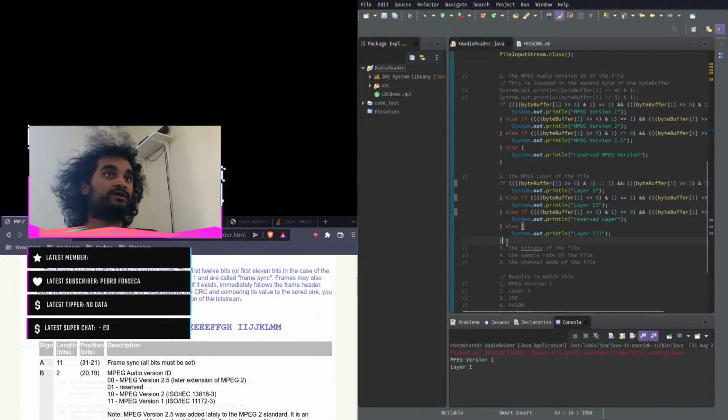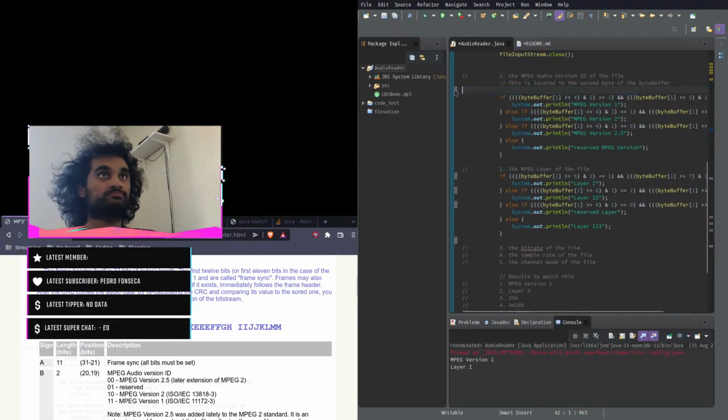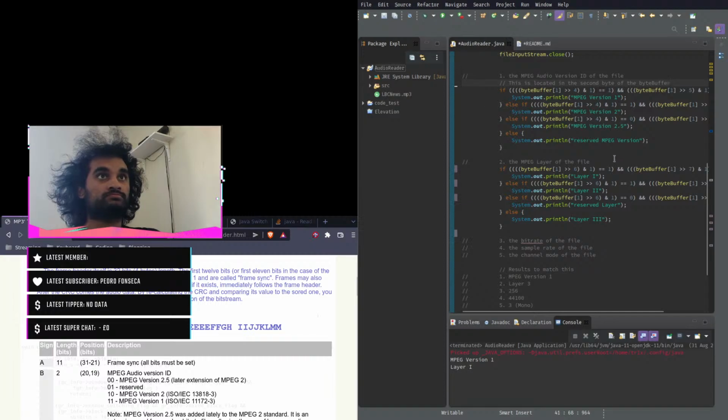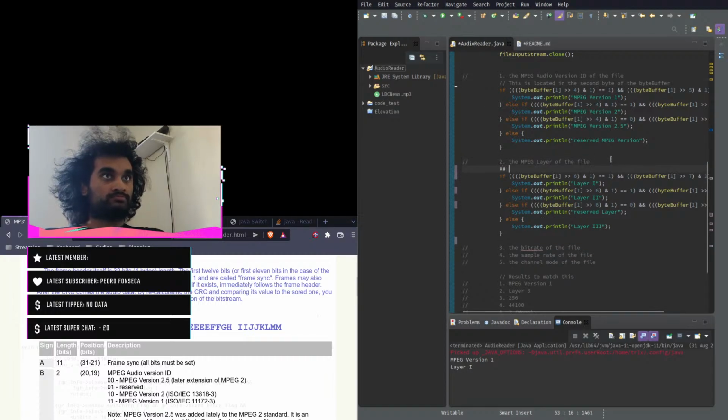Interesting though. That's part 2. Okay. Second byte at index 6 and 7.